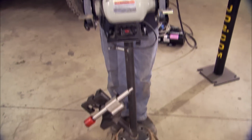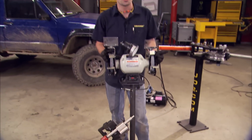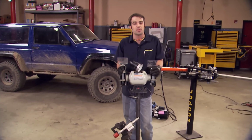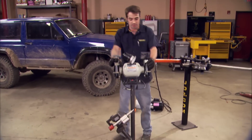All right, with nothing more than a scrap brake drum, some tubing cutoffs, and hardware out of the junk drawer, you can build yourself a mount for a tubing notcher or a bench grinder or whatever else you can come up with to throw on top of this thing. And one of the best parts about it, these tools don't take up space on your bench top.